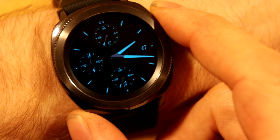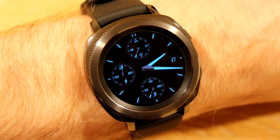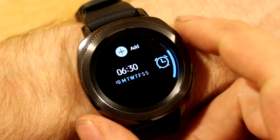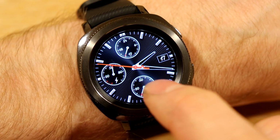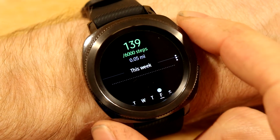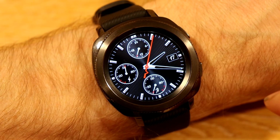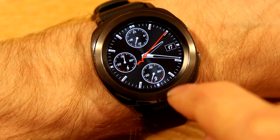On this one, when it goes to always on mode, it's like a glow in the dark effect on the hands and the hour markers. Back in, this is your alarm shortcut; press on there and it sets your alarm. Here you've got your S Health shortcut, straight into exercise and walking. On the left hand side you've got the battery percentage, and there's a date on the right hand side. Another nice watch face, and that one is called Black Gear 2.